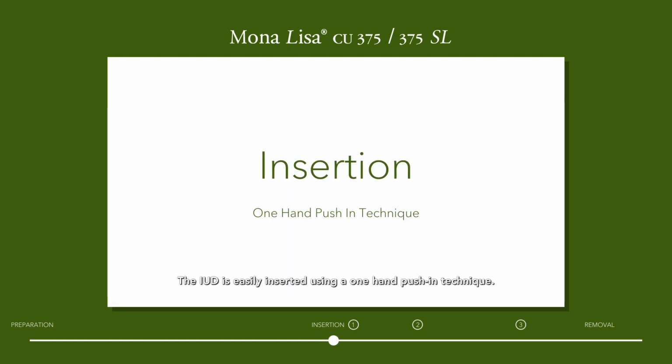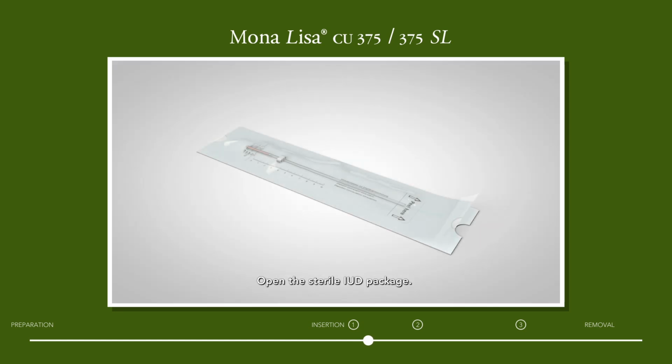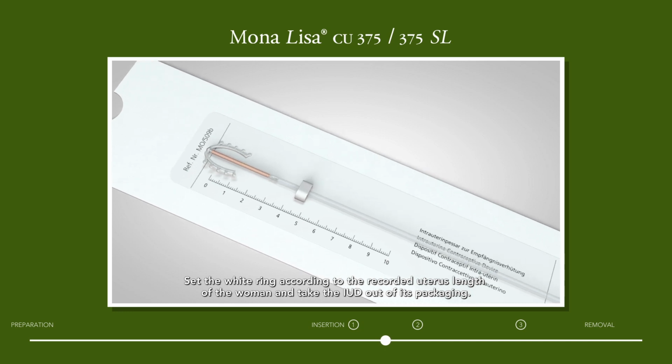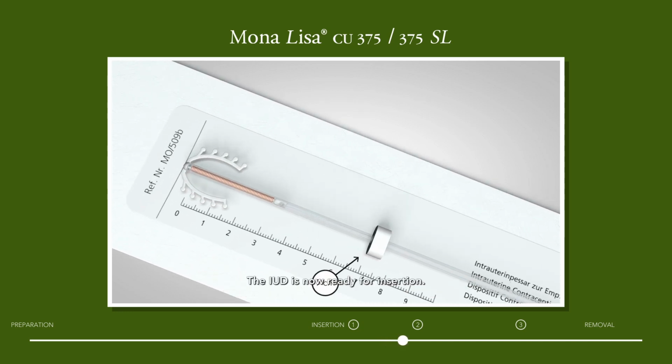Insertion. The IUD is easily inserted using a one-hand push-in technique. Step 1. Prepare for use. Open the sterile IUD package. Set the white ring according to the recorded uterus length of the woman and take the IUD out of its packaging. The IUD is now ready for insertion.